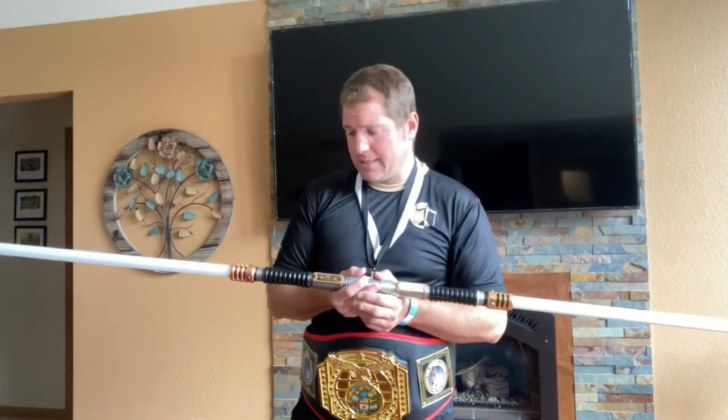But Electrum Sabers, just wow. This thing is, I'm still drooling over it.